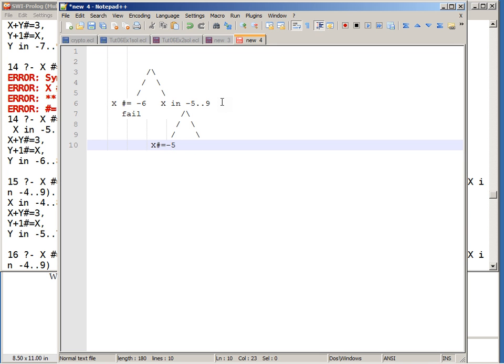And here we are left with x in -4 to 9. And we keep going, and the question is, how many levels are we going to go? You might foresee, we might think that it's 21 to the power of 2. But we actually are going to do a lot fewer.